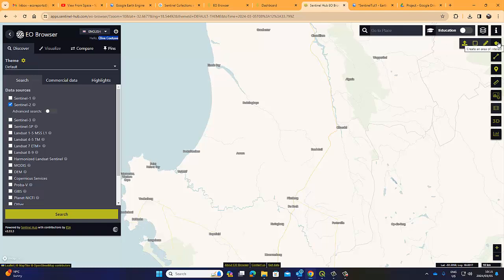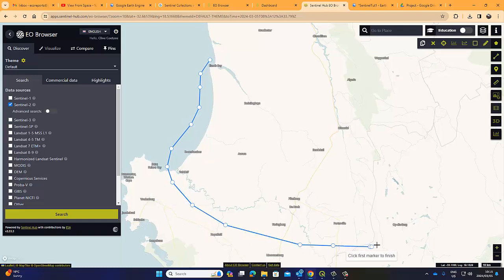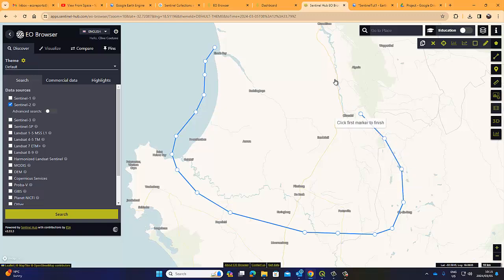So how do you create your region of interest? Here it says upload a file or create a region of interest. We can upload a file there, or you can simply draw a rectangle or draw with your free hand. I'm just going to draw with my free hand and you just left click. Again, I'm making it as wide as possible so that I am confident that my region of interest is captured. My region of interest is located within this.